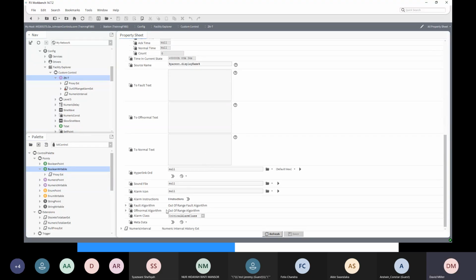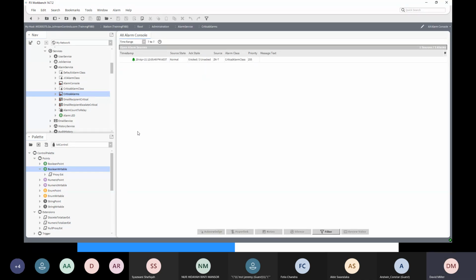Now, if we go and look down here, we can see that alarms will be sent to the critical alarm class. And as we discussed the other day, in our services alarm service, we have our critical alarms console that we created.